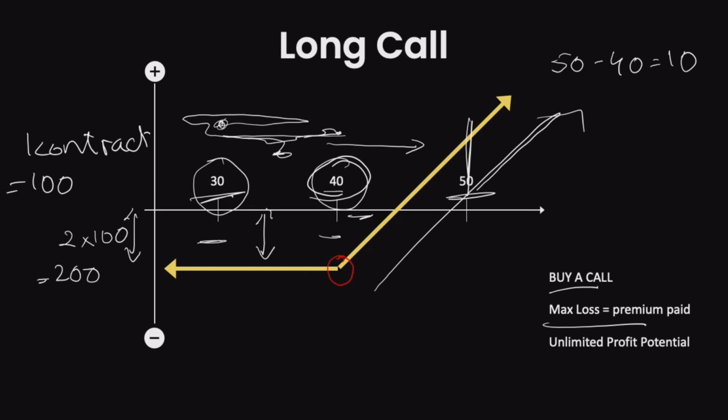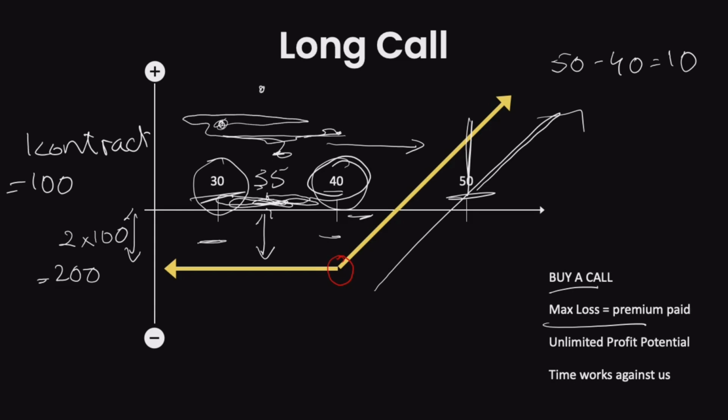However, as implied volatility rises, it has a positive impact on the strategy, on the call option, increasing the value of long options due to a higher probability of surpassing the strike price by expiration. So for example, if the price right now is 35, if the volatility is low, then the price swings here, swings there, but doesn't really move too much, right? Then the chance of it going beyond 40 is reduced, and therefore the value of the option also reduces.